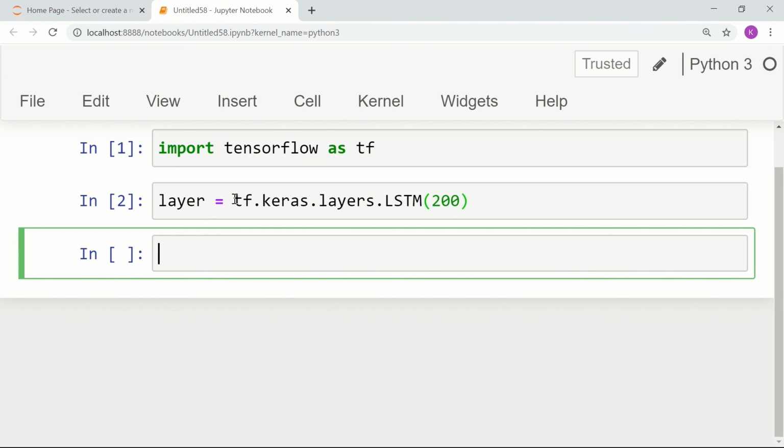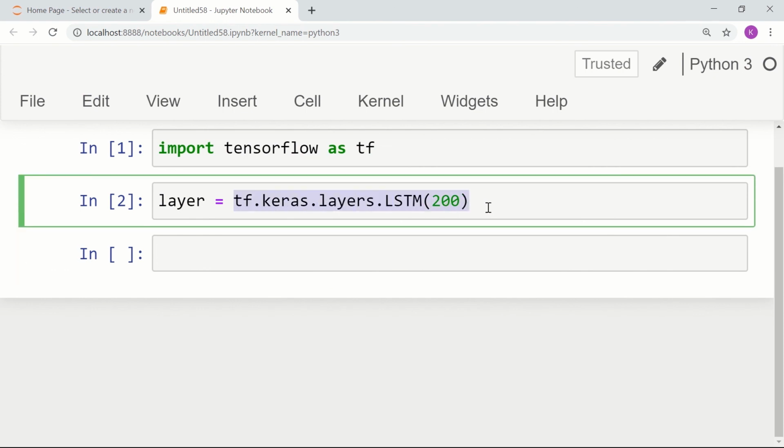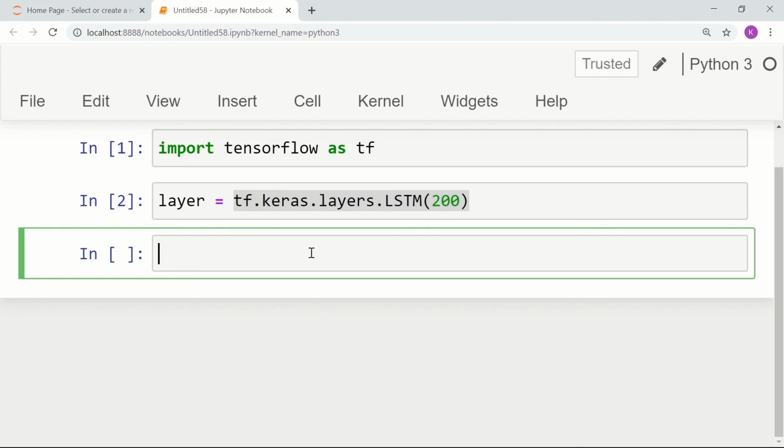Obviously, this layer should not be used alone. Normally there are some layers on top of it, some output layers, and there are a lot of recurrent neural network models in which this particular layer could be used.